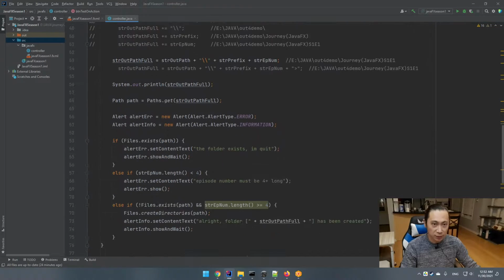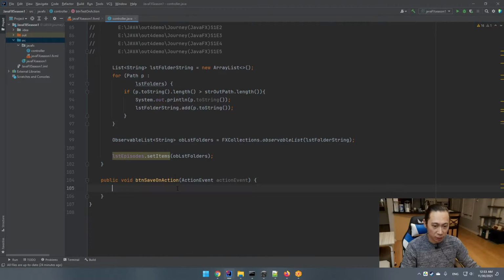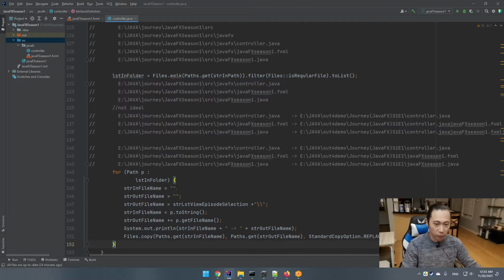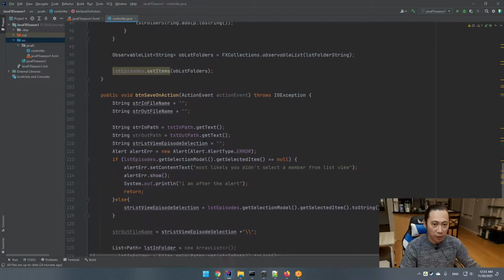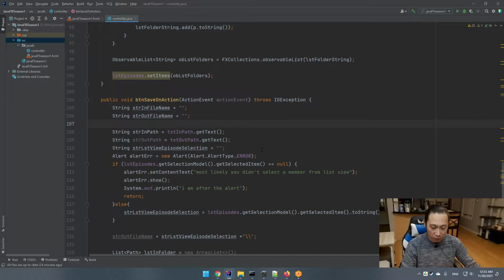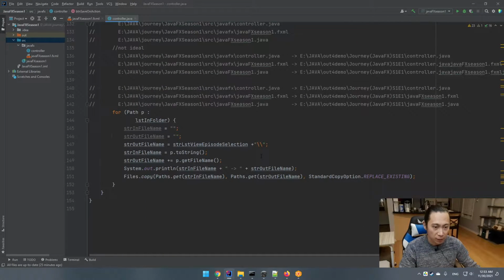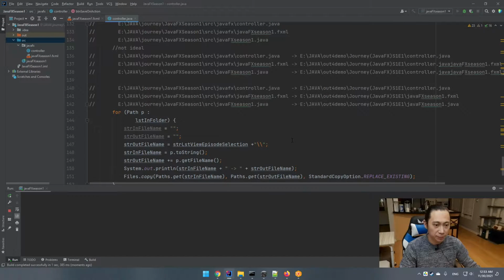I cut it and then paste it into the save button, right? We are going to perform all of this inside of the save button. To test it out, oh yeah, here the exception part got added to the signature right here. So now it should be okay to go. Let's just test it again, making sure it's working in the way we want.